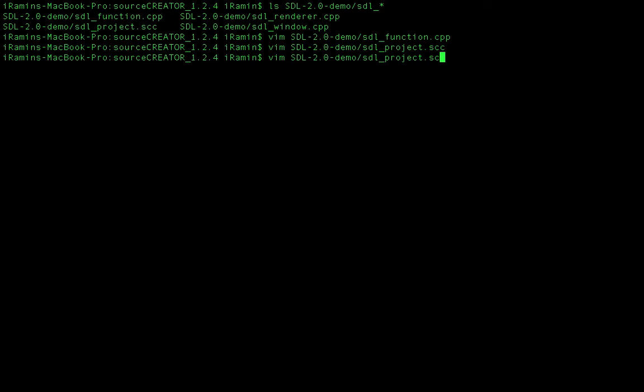So the interesting parts are the window and likewise STL renderer. Now let's not look inside those 2 components, because what we care about here is encapsulation and modularized use of components. That's what sourceCREATOR is really good at.